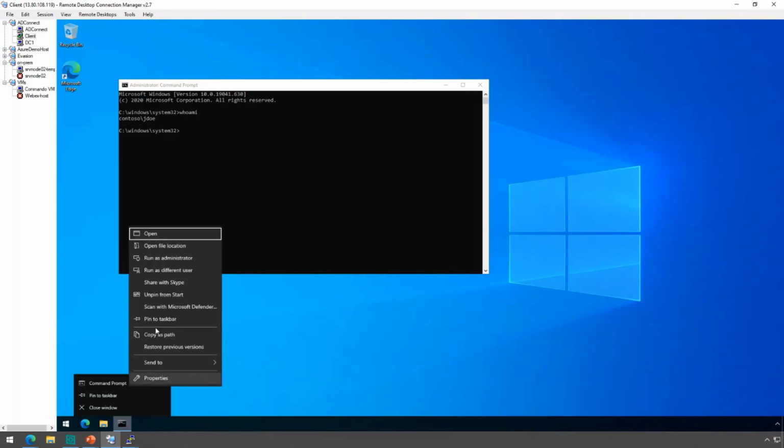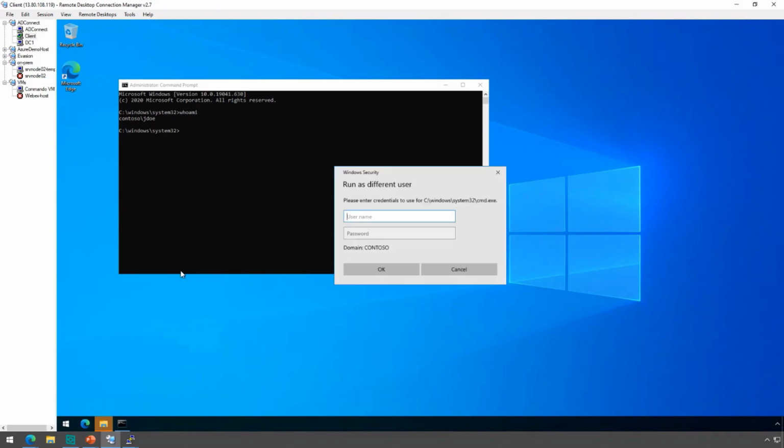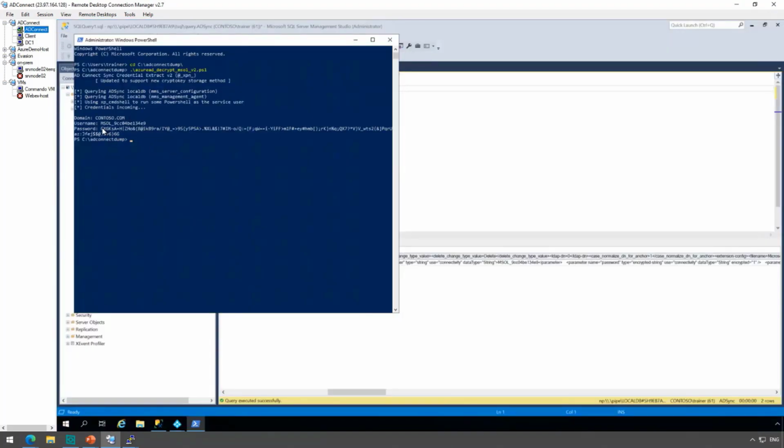Now let me open a command prompt as a different user. And here I'm going to type the username, and I'm going to copy this password.